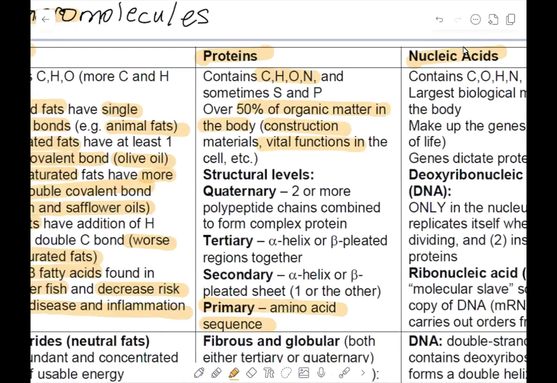And when proteins are made, and we'll learn about how they're made in chapter 3, they're first made beginning with the building blocks, which are amino acids. Those amino acids are put together one by one, and they form the primary sequence of a protein. But they're not yet ready to do their job. There's a part within the cell that's going to take that primary sequence and fold it on top of each other.